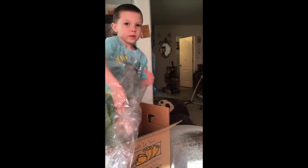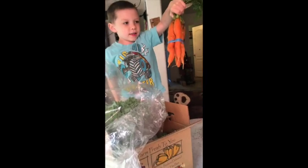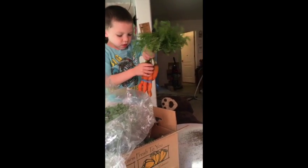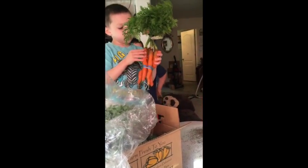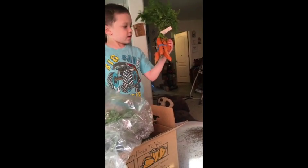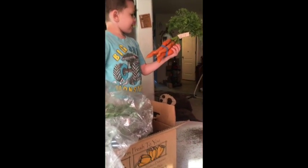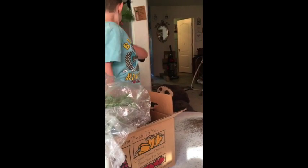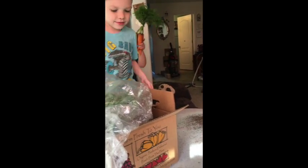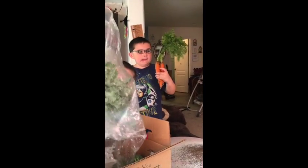What are those? Carrots! Oh my goodness, look how beautiful they are. We can make honey carrots. Those look really fresh — look at the green on the tops of them. They still even have their dirt from getting pulled out of the ground. Do you want to hand it to Rio? How many carrots did we get, Rio? Four. Those are nice fat carrots, too.